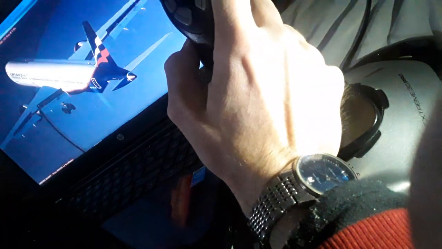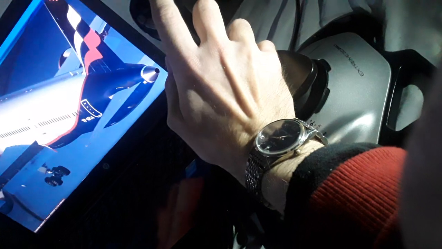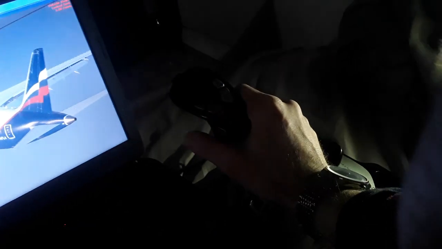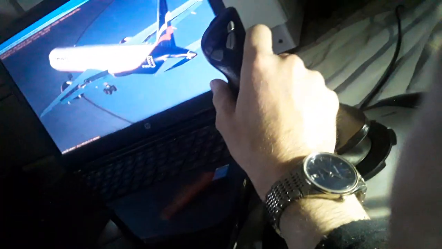So I will show you also this view. We have the outside view over here. With this view you can see maybe better. Climb and descent, the horizontal tail of the aircraft. Here you can see the rudder. It turns left and right. You can see also ailerons and spoilers, left and right turn, with the spoilers retracted. You will see there.